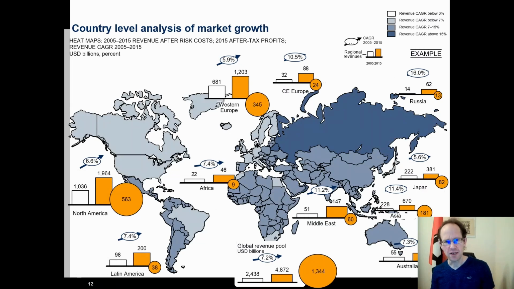Another thing people like to look at is simply looking at maps and looking at geography. Now this is again a market analysis we have done, in 2015 actually. This is a more recent one. A market analysis on market growth potential. So that's something interesting if you want to look at geography. Where are the biggest markets? Where do I have high growth rates, for instance?